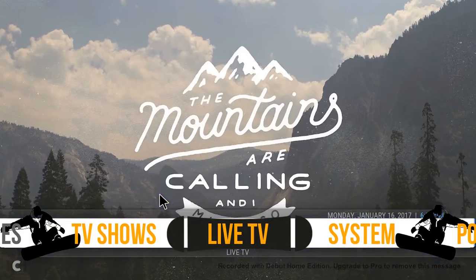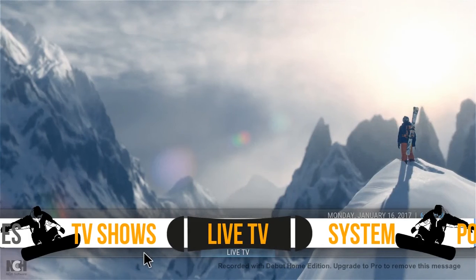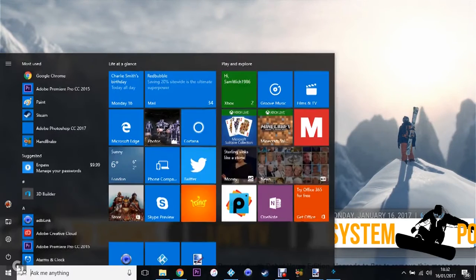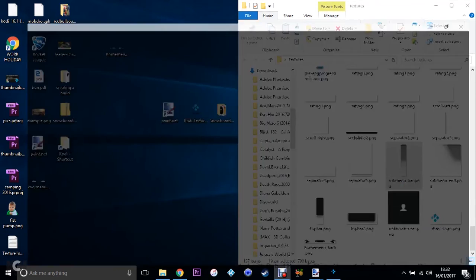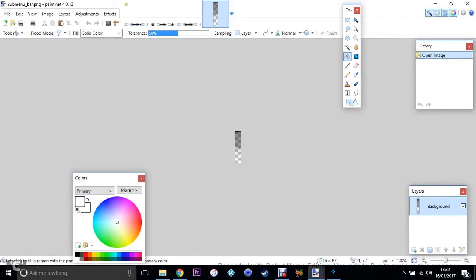Okay guys, this is what I'm playing around with so far. The next bit will be looking at just changing the sub menu bits here. Again, it's pretty straightforward, so let's go and have a look. It's these two here that we want to go ahead and change, so let's go ahead and open them up in Paint. So as you can see, there's the bit that's got no background, so we want to change just this bit here.